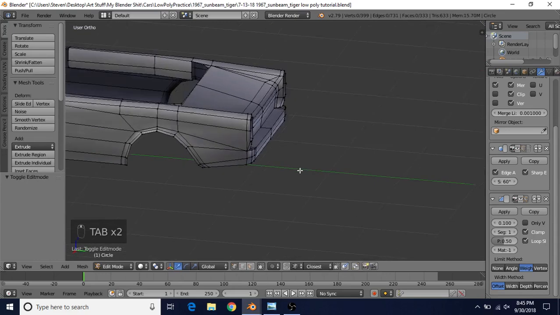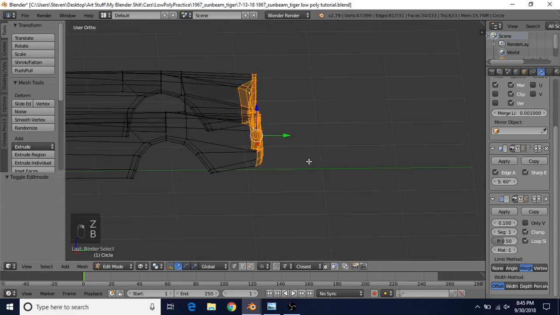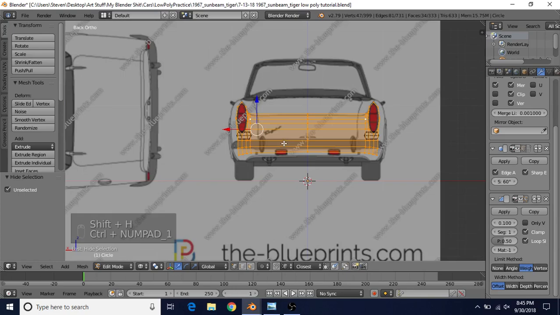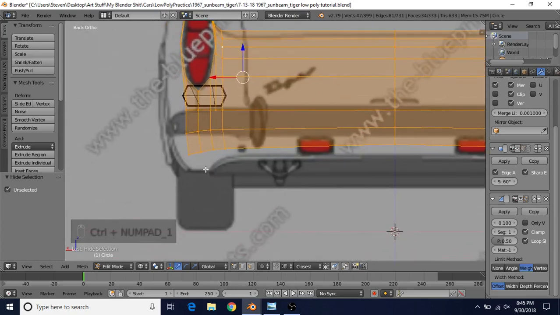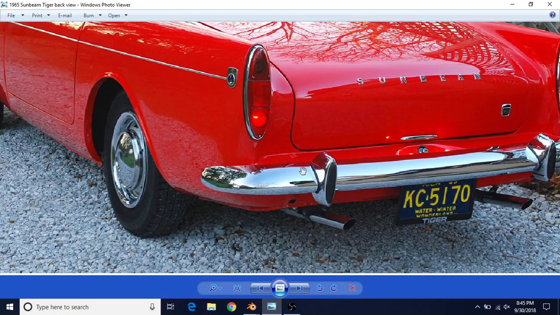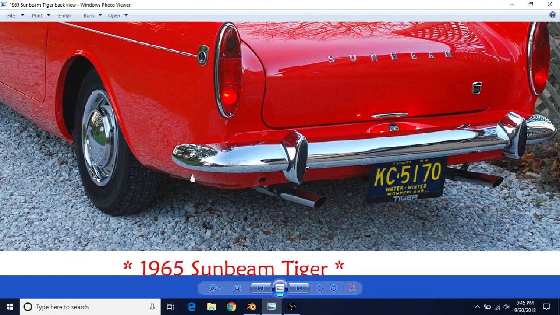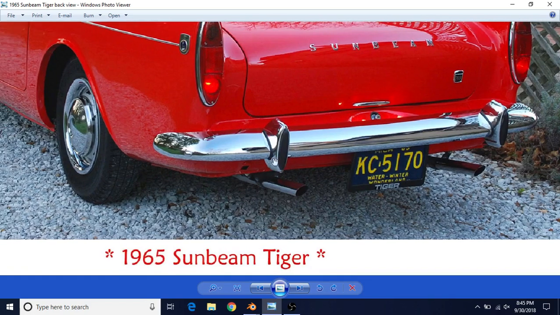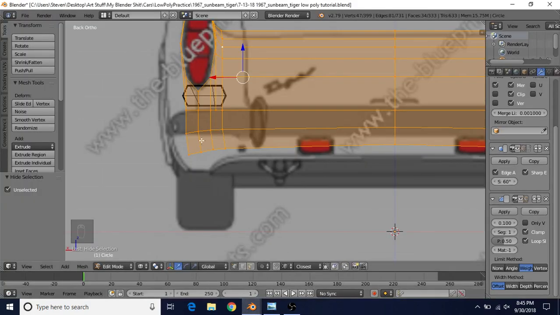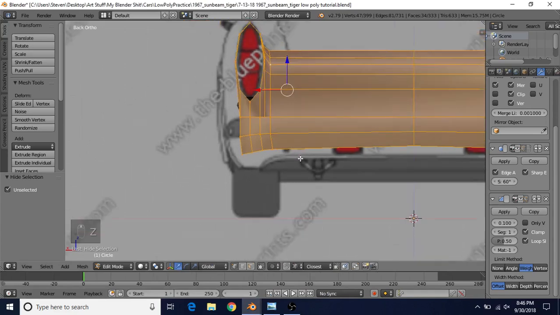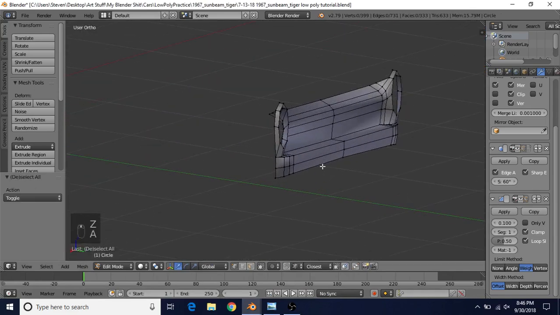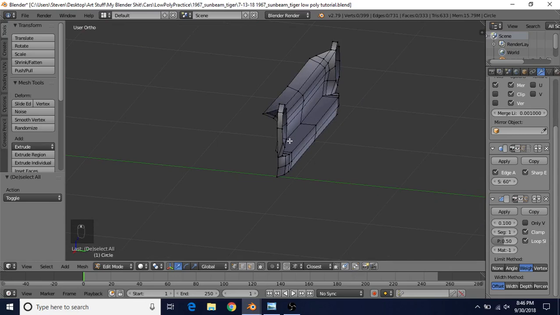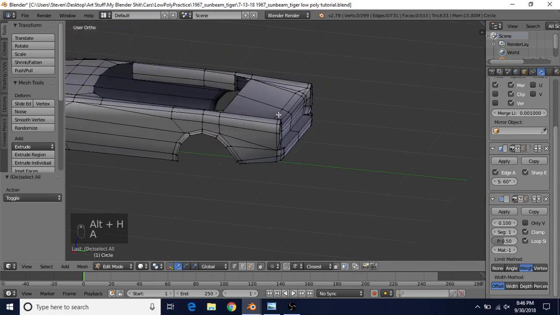And you can also, if you wanted to, again, just go to wireframe, B to box select, Shift H to hide, Control 1 for back view, and you could compare it to this. Like, it kind of shows that it does come up a little like that, but I don't think it's really as extreme as what they show it in the picture, because if you look at this one, it shows like it might come up a little bit, like it kind of curves up slightly, but this one is kind of a different year, so maybe it's a little different, but I'm not entirely sure. I don't think this is accurate where it comes up really high like that. I haven't really seen that. So just kind of use your better judgment on that and take a look at the references and make your own decision. So I'm going to do Alt-H to unhide everything.